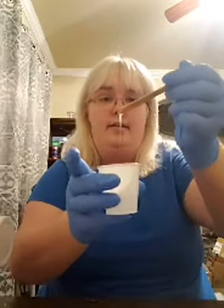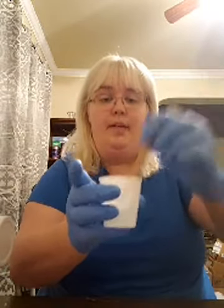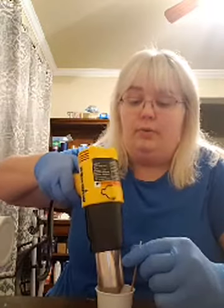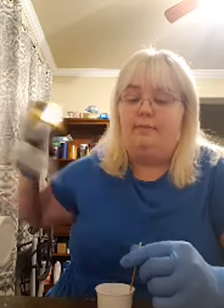Hi from Cali. I notice when I heat my epoxy, it gets super thick and hard to smooth on. What kind of epoxy do you use, Kelly? I know all brands react differently, so it just depends on what brand you're using. Like Amazing Clear Cast, see? It's not super, super thick. It does get thick the longer you let it sit, okay? And some brands are thicker than others.